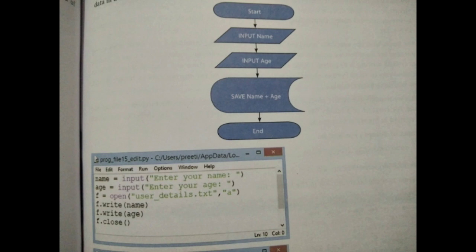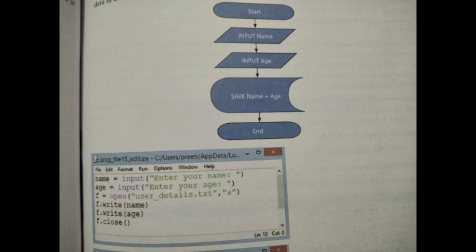Here name = input("Enter your name") and age = input("Enter your age"). Using these codes we can give name and age. After that, there is a file user_details.txt; that file will open, and the a is used for append.